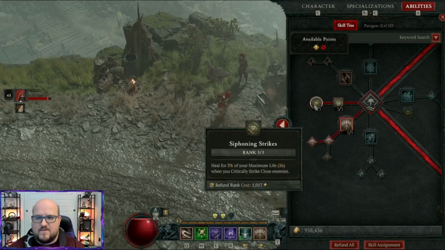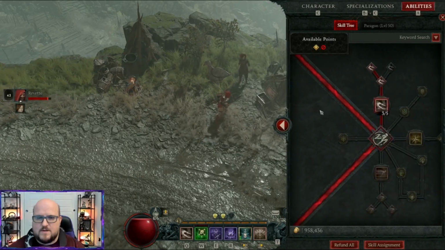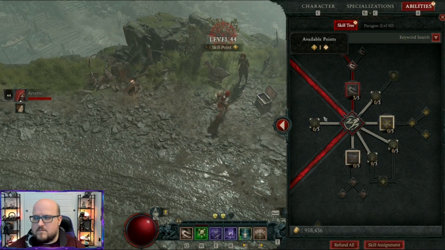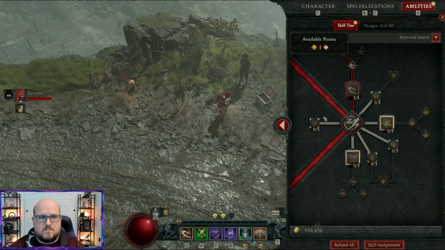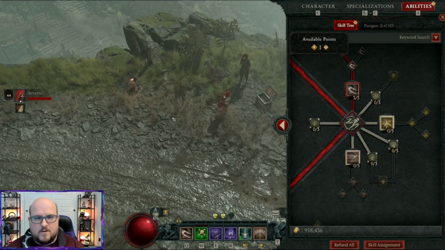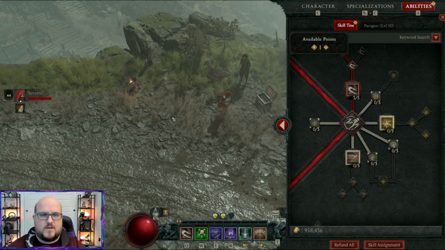So put some points in Sturdy and Siphoning Strikes. I didn't know that you could level up in this game from giving your build to the chat room. But congratulations, we did it.